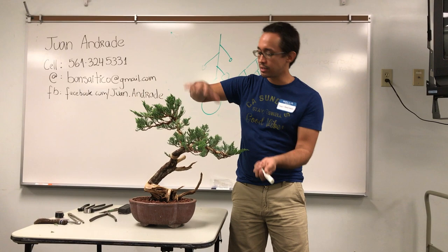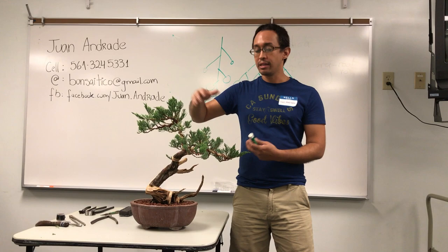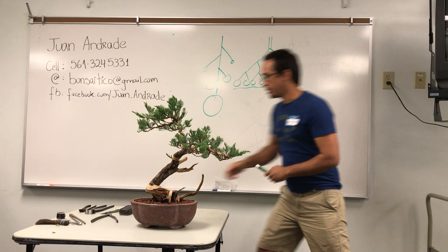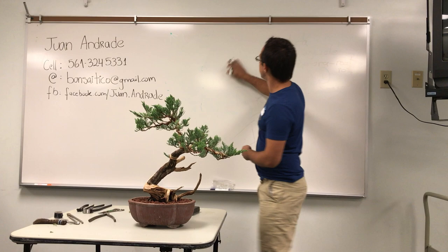Are we going to do that now? I don't think so. I'll try to keep as much foliage as I can. And then eventually, one year, two years later, if the inside branches are strong enough, I might cut back to them and start building this fan-shaped pad. Now this doesn't look like a fan, but let me draw one that will look like a fan. Basically, you just cut the apical shoots off, right? Yes.